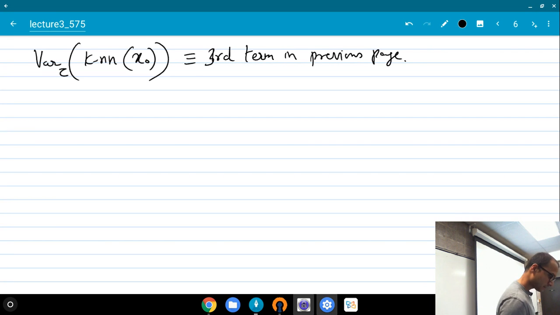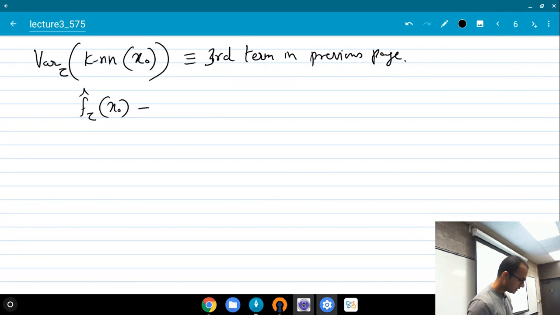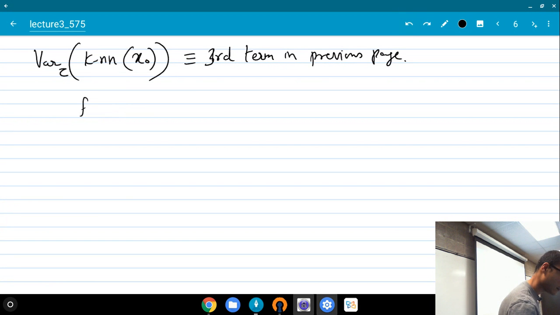So what is this variance? f hat tau at x naught minus... okay, actually, let's keep it simple. Let me write a simple expression for the KNN model.